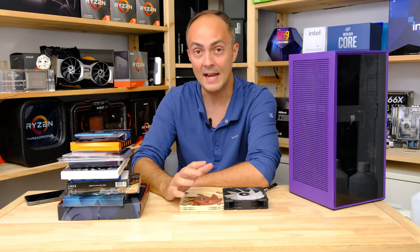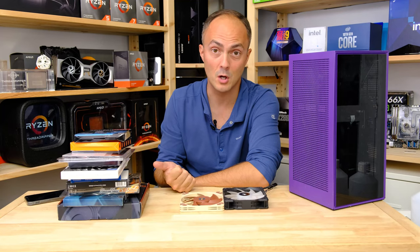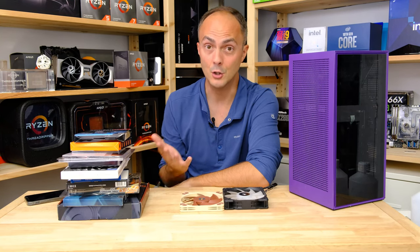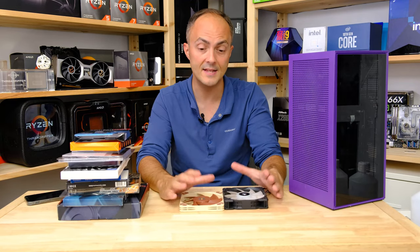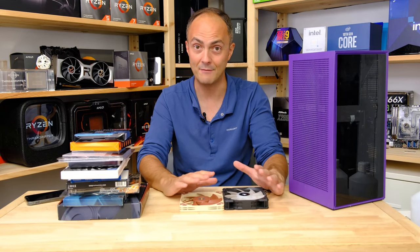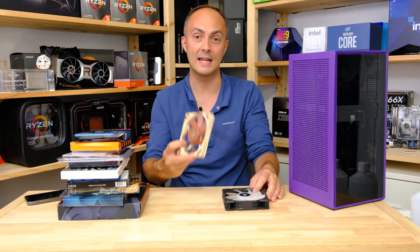And today the aim is to find out which ones offer the best airflow, which ones offer the best noise to performance ratio as well, and which ones are the cheapest and which ones ultimately you should be buying for your build. And of course, small form factor is where a lot of the attention will be with these fans, and the reasons I'm going to go into now, in case you haven't got any idea what a slim 120mm fan is. Basically, it is one of these.